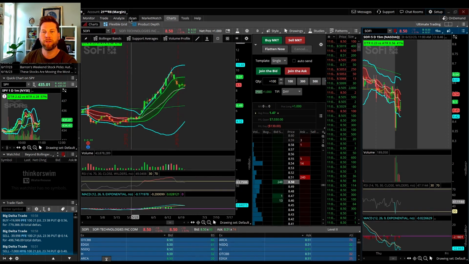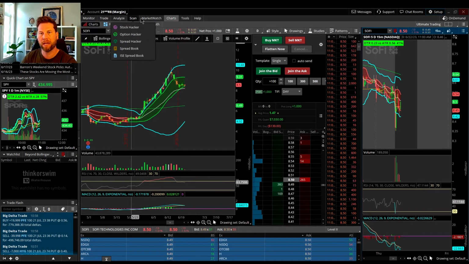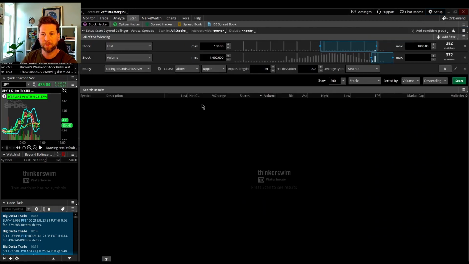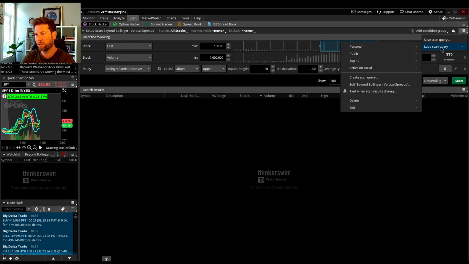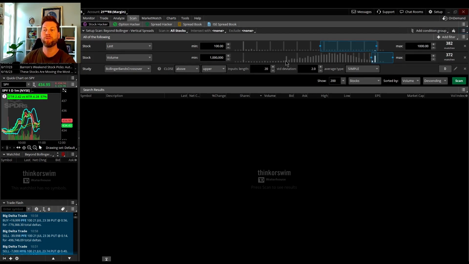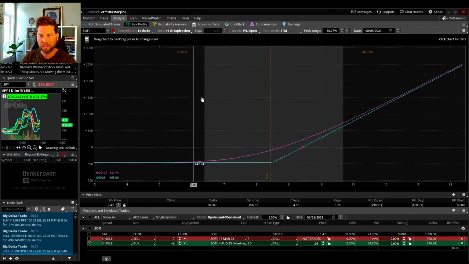Over here on the tabs, you can see monitor, trade, analyze, scan, market watch. Here's where I would set up the scanner, so I can customize the scanner settings. And anytime you want to change anything, you just kind of click on this and see, okay, what does this allow me to do? Save the scans query, load the scan queries. And once you set up different scans and play around with it in this section, that's when you can come over here and have that in your personal watch list, and it will real-time update for you, which is great. Analyze tab is pretty convoluted, but essentially with Analyze tab, that's a whole nother video.